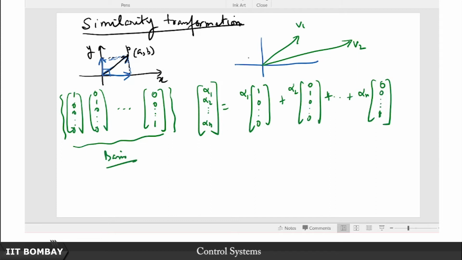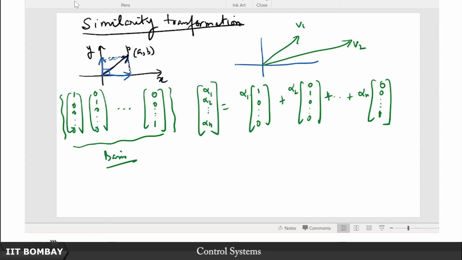Now it turns out that I can always change this basis and I do not have to choose them to be orthogonal or separated by 90 degrees. You can understand what orthogonality between these vectors means by a simple dot product. You take the dot product of any 2 of these and it turns out to be 0. Just like from geometry itself you can see the x and y axis are orthogonal. So that is the notion of orthogonality. Again, without getting into the nitty-gritties of linear algebra, you can understand this intuitively at least. And for this particular subject, after all it is an undergrad controls course, this much understanding should suffice.